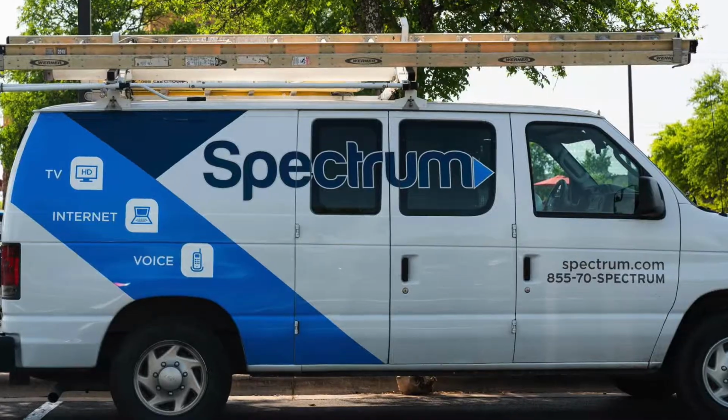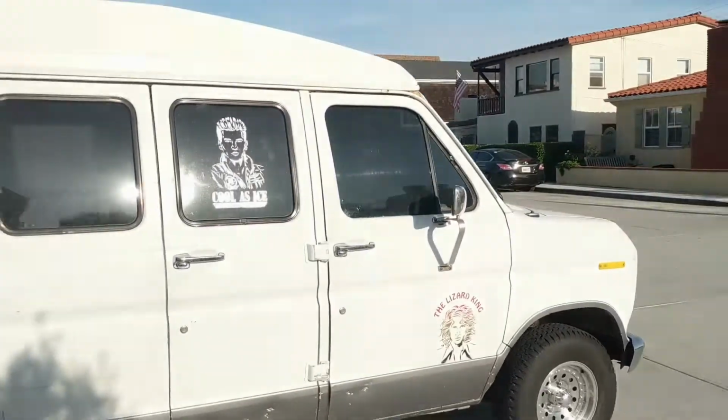And that's where you're gonna start looking for something more stealth, something that's gonna be passing through the street and you probably won't notice. Just an example, when you see some Spectrum, Xfinity, or any other contractor van, that can be also classed. So it's really hard to distinguish it as an RV, and it's not gonna give you a headache to park it. Alright, yeah, this is a big topic, but at least now you can think in the right direction. If you wanna travel but you don't wanna spend like 30, 40, 50, 60 bucks a day to park your RV, to park your van, you're probably gonna be looking for something smaller, something that won't have a logo.